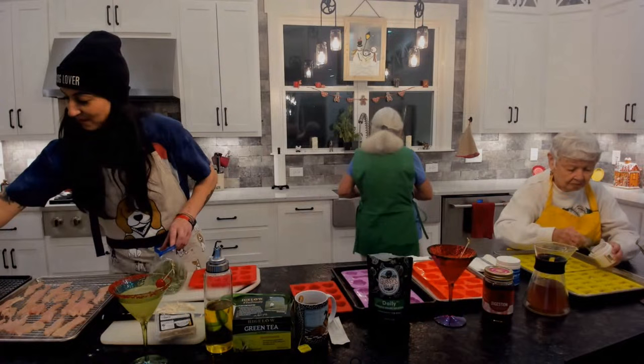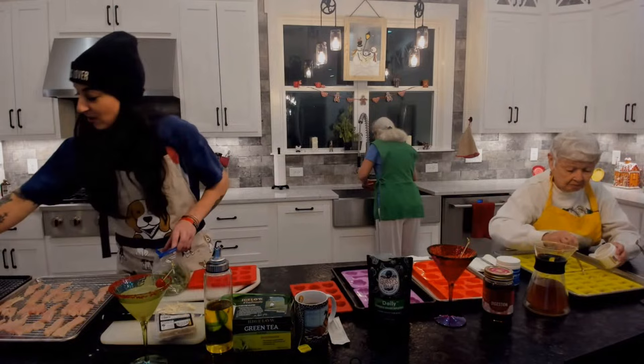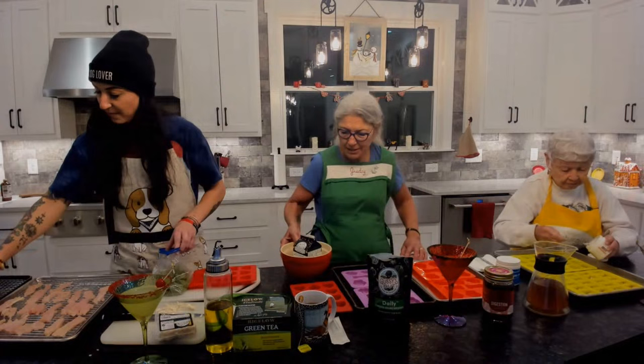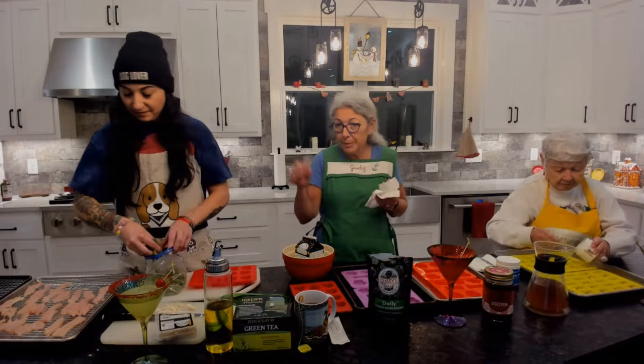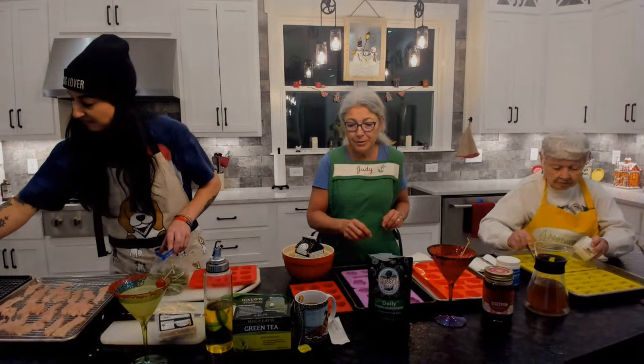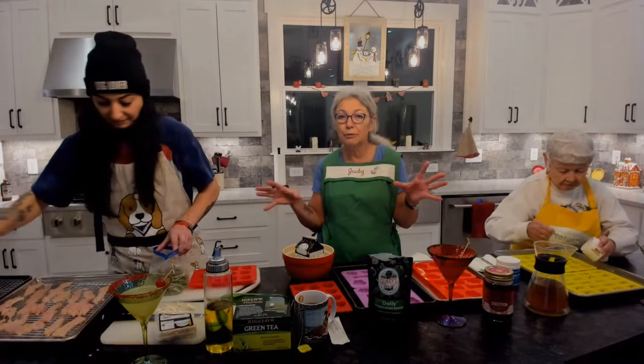You could also do that with goat milk, right? With raw goat milk, you can. Frozen. I actually saw a great video today as an idea for some of these frozen treats using raw goat milk and a cranberry powder, and mixing that all up, and then putting a whole cranberry in your treat mold as well. So I have a recipe using coconut oil and cranberries, which are beautiful treats, just really pretty Christmasy treats.